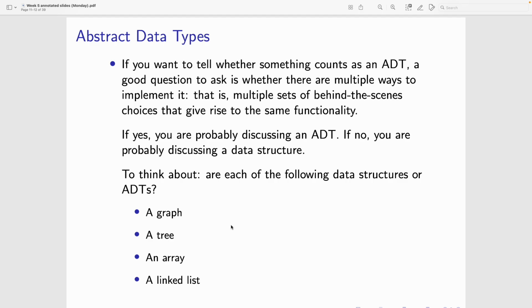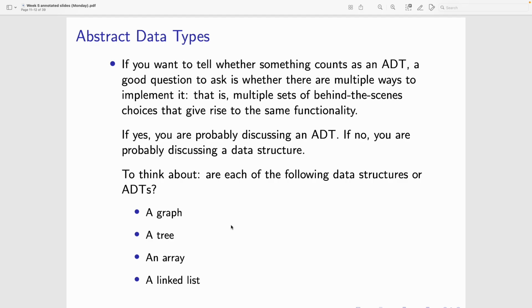I think most of you have because of Math 1240. If you want to write programs that use graphs, you have different data structures to implement them. We're going to look at those later in the course, actually.